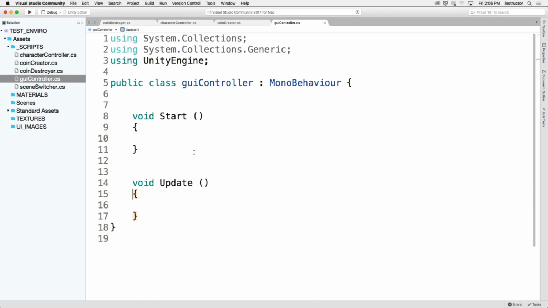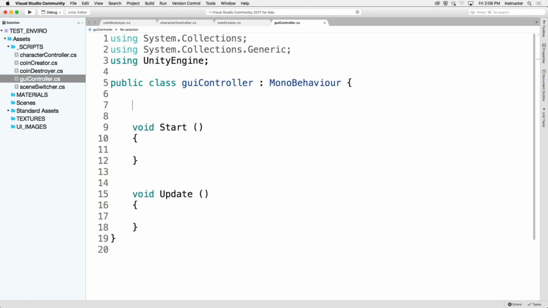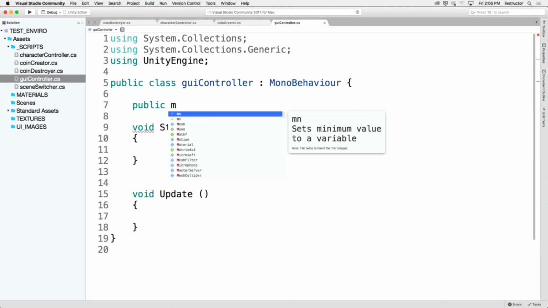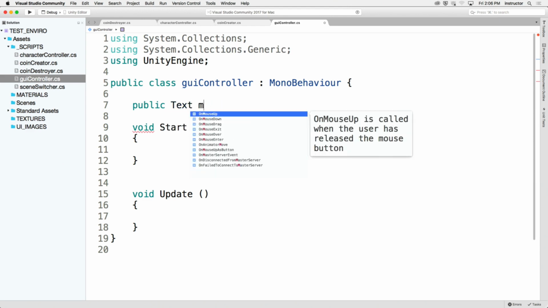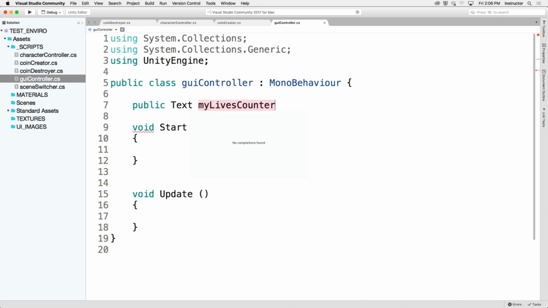First and foremost, let's start accessing our UI component. Let's get that to work perfectly first, and then we'll start adding some new layers on top of that. As one might imagine, we have to create some sort of variable that we now can start loading information into. So we're going to create a public variable, and I'm going to call this one my lives counter. I forgot to give it a type. I'm sorry for that. This is of type Text, not Texture. Text. My lives counter.